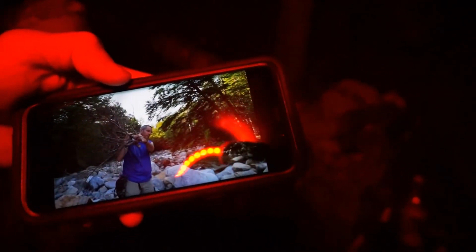Now at this point, just some minor details. I mean, you can see the red light very well. Could definitely make things out. I mean, that's my bag. I have all my stuff just kind of piled in there. But the phone is still nicely illuminated, doesn't bother my eyes.